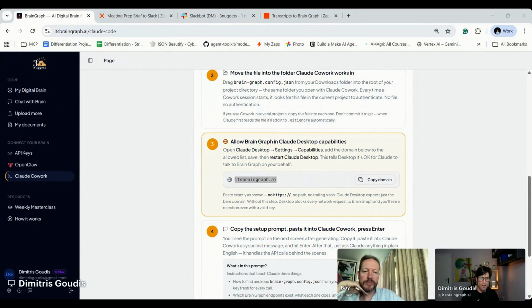It's exactly the same steps, the same instructions. Just because I'm a big fan of Claude, and I find Claude Cowork very useful for my daily work, that's why I created it in BrainGraph as an integration, so it will be very easy for everybody to go and use it.